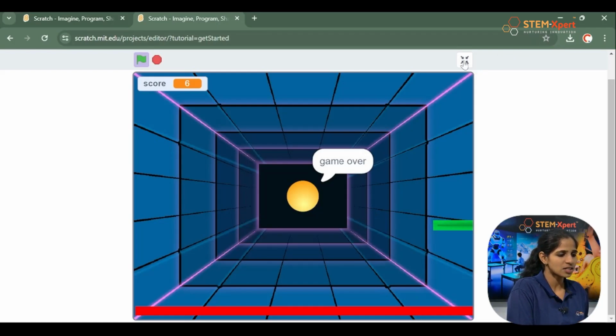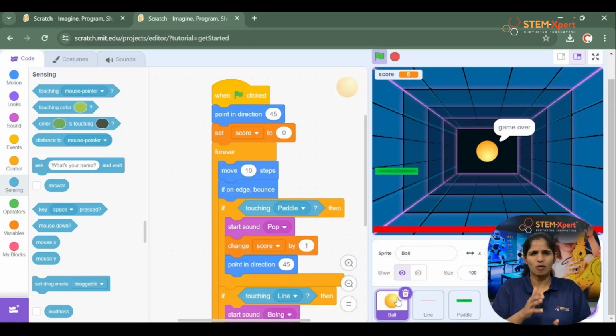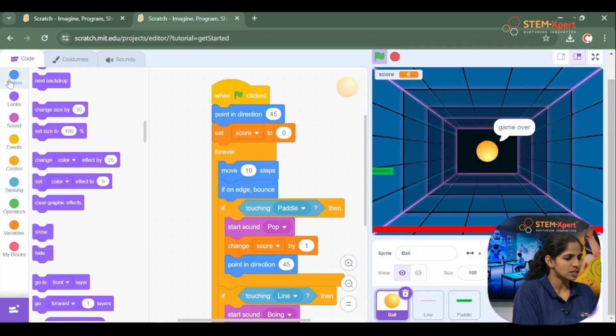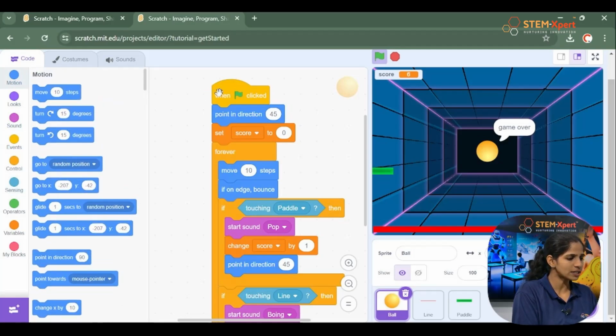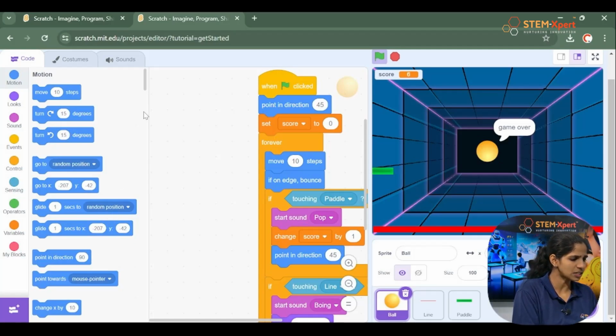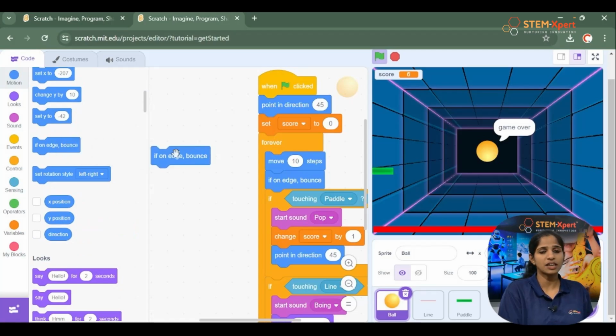So in this class, we created a game which is a ping pong game, one of the really interesting games available, right? Yes. So here we learned concepts like the motion block. From the motion block, we studied blocks like move 10 steps and if on edge, bounce. If on edge bounce means if the sprite reaches the edge, it will bounce off.